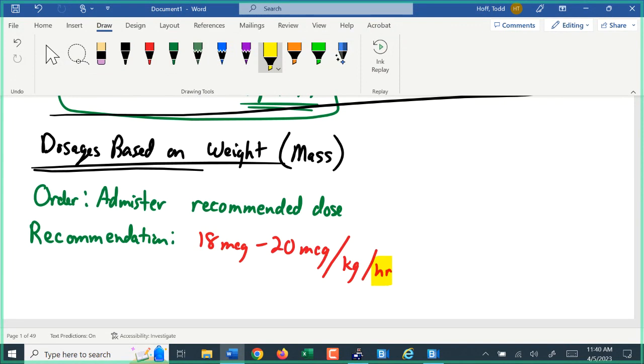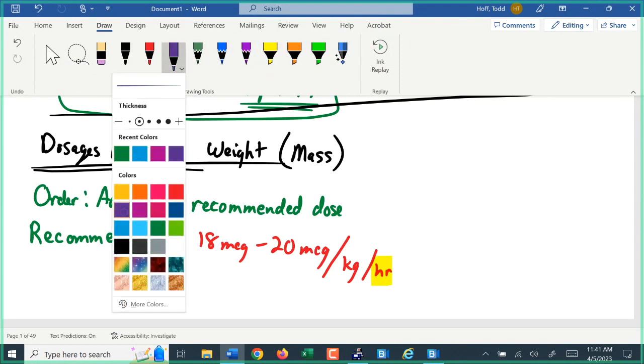Now, the per hour here, all it's telling us is that we can administer this dose every hour to this patient if we would like to, or we can group it up to longer time frames. That time frame, however, does not take part in our calculation for most of the calculation. We will come back at the end in some cases and consider it. For right now, it's not part of our calculation. We just have that there. We keep that information. It's not useless information by any means. We keep it there so that we know that we can do that every hour. And it will be part of our answer, but it doesn't affect the calculation at all.